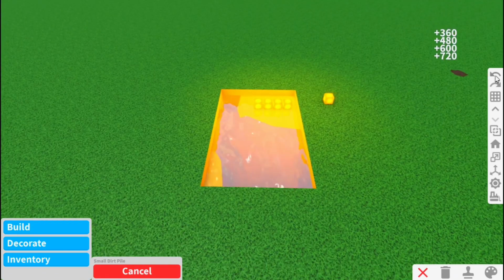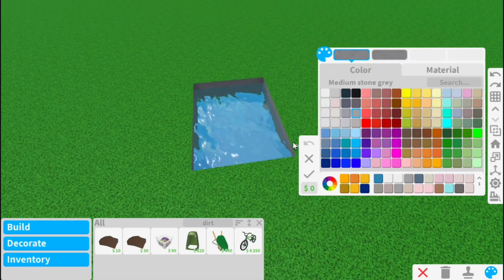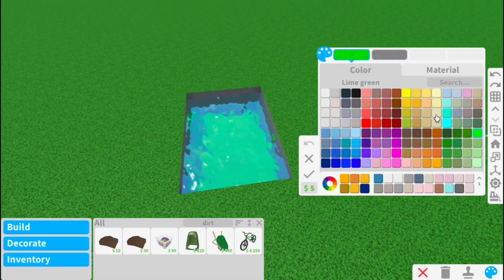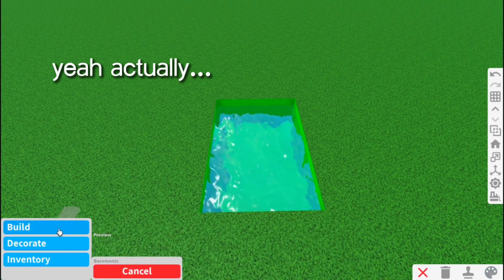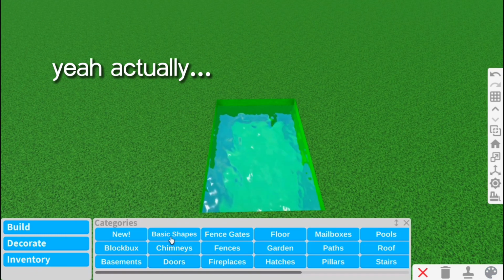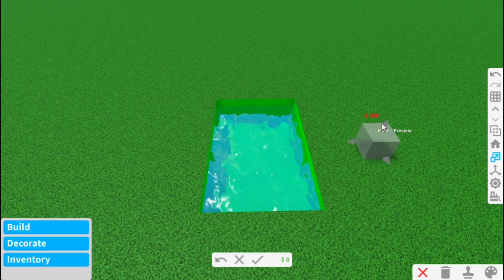So we're gonna try it again now without the basic shapes. This time we'll try it with a different color. Maybe we want to make a green pool, and this time I'm not going to add any sort of basic shape in there. The basic shape is going to be right at the bottom. Before it was halfway through the pool, but this time it's going to be right at the bottom.